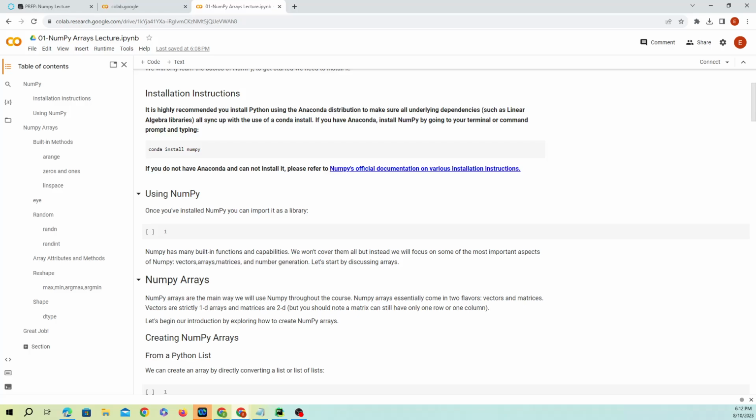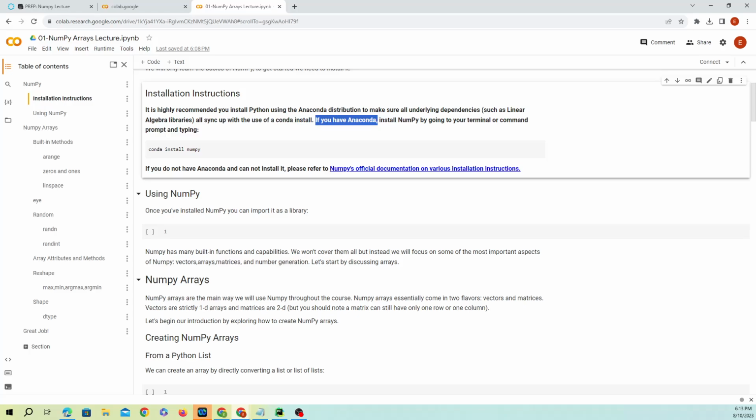I'll give you an option here: if you want to install it on your computer, PyCharm is another option. You can also use conda install numpy, and that would allow you to install NumPy. But we don't have to do it in our case. We can just use Colab to do this.